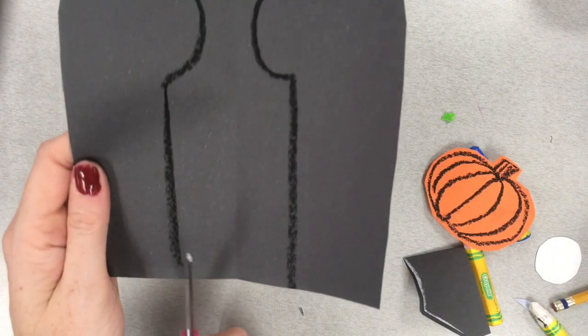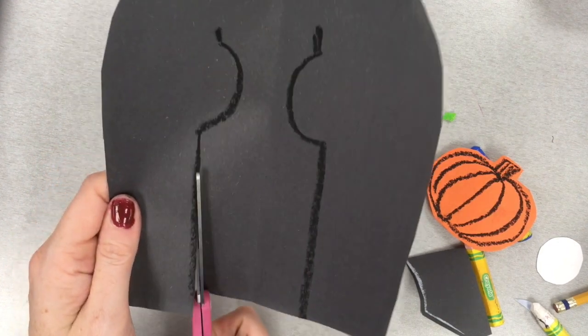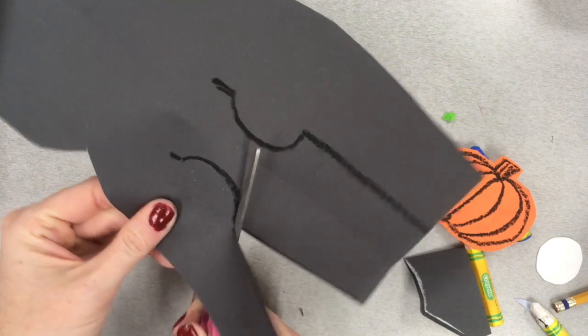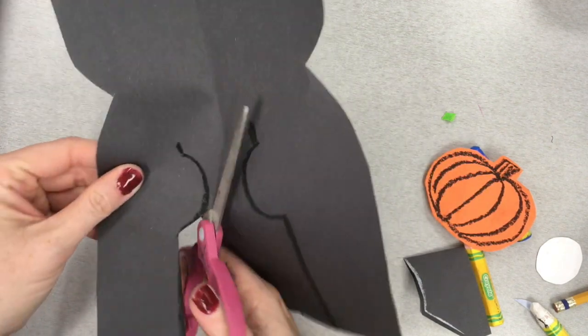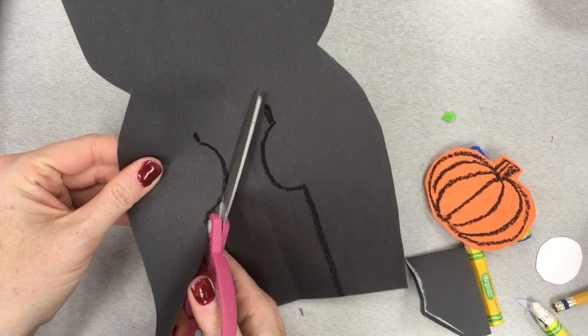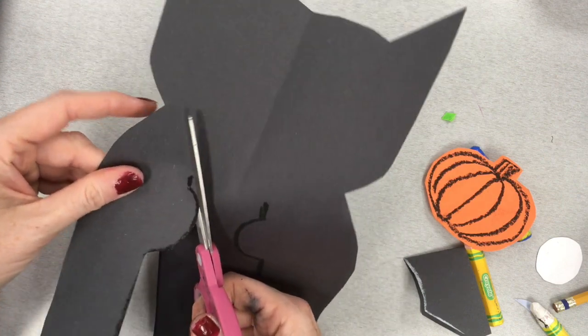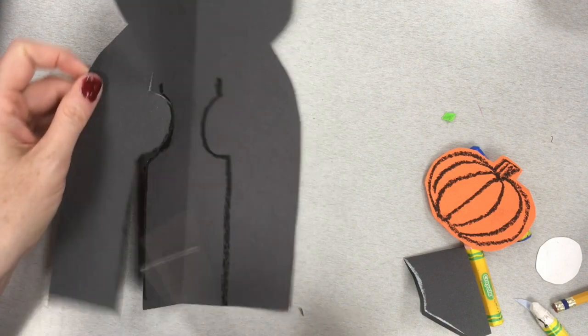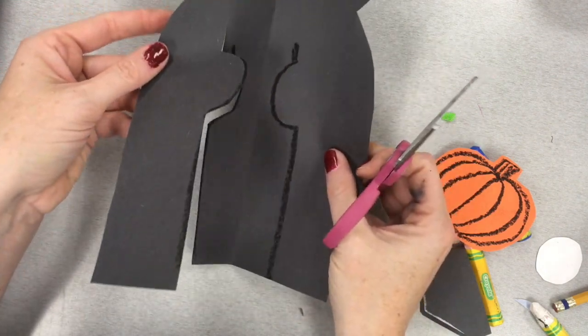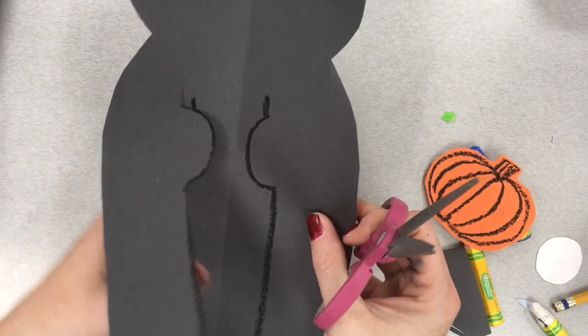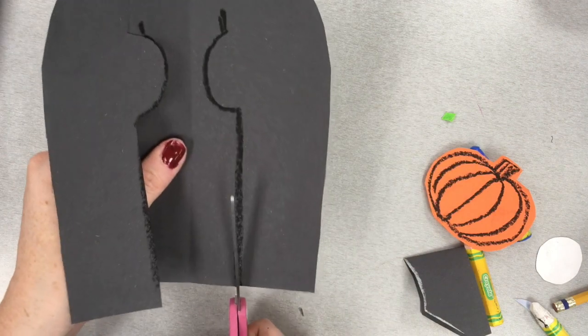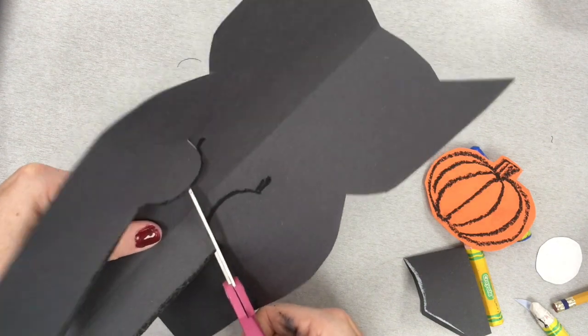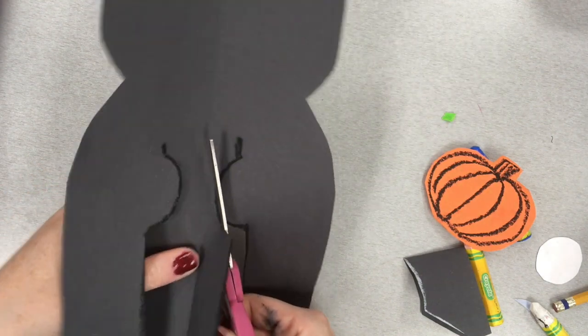Not all the way up, just to the edge of the black oil pastel. One hand is for holding the paper. The other hand is for curving your scissors so you can cut it just right and stop. Take the other line and cut it directly on the black oil pastel. Follow the curve and stop.